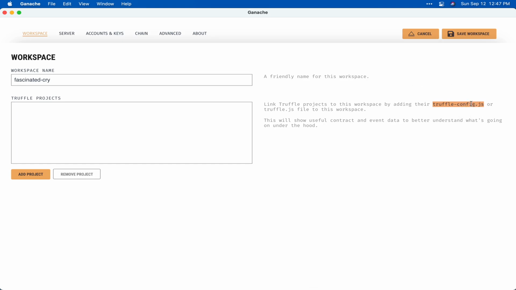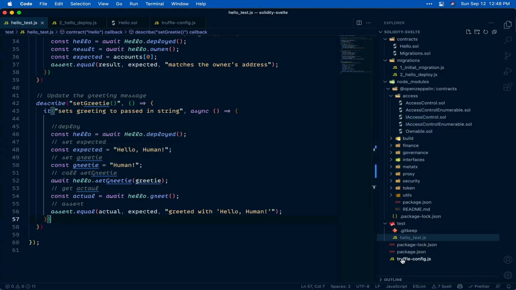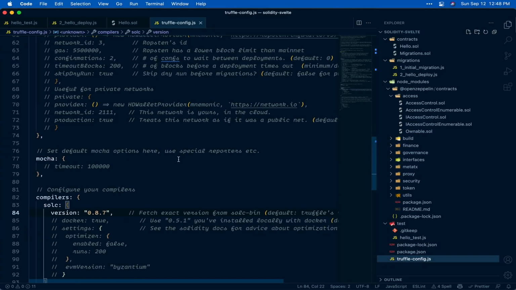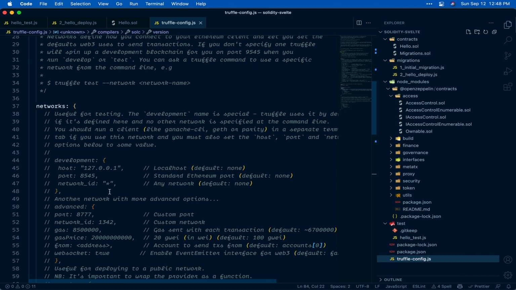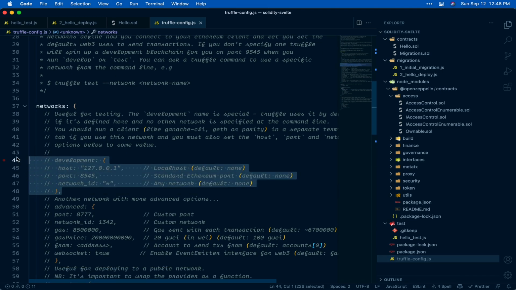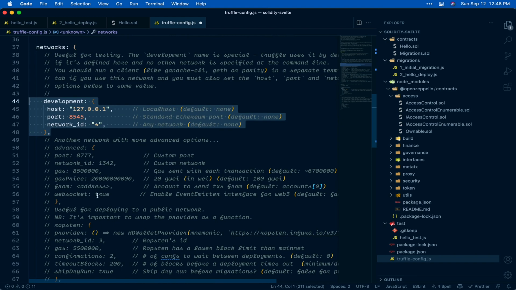So we need to do a couple of things in our truffle config to get it ready to go for Ganache. One thing I'm going to point out real quick, and I don't know if this is just the version that I have or whatnot. When we look at our truffle config, it has all these pre-done things in here. This is what we want, right? We're doing local development, and so our network is going to be development. There's some other stuff for other networks you can actually deploy to, various test Ethereum networks.